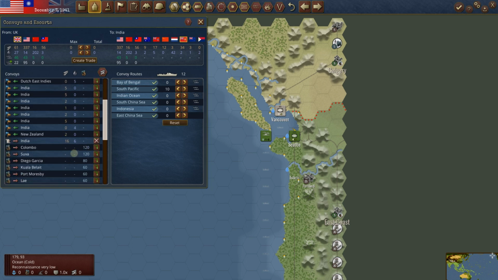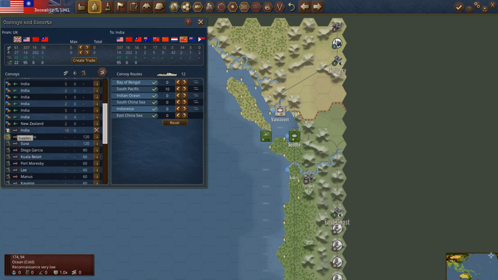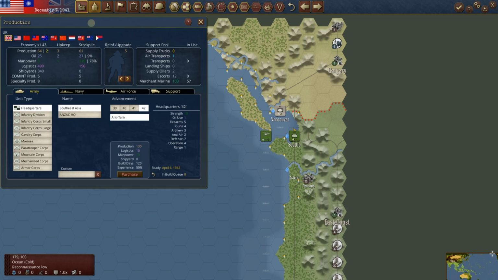You can click on this to make sure for your exports. You can go down here very quickly and see who you have agreements with. India, it's going to send India the max. Again, why are we doing that? Well, let's go to production and let's look at India. India's got 29. That's actually not terrible. That's not terrible. 29.